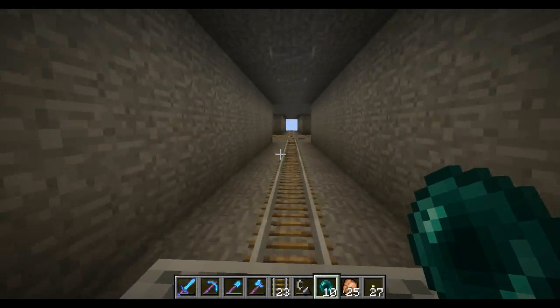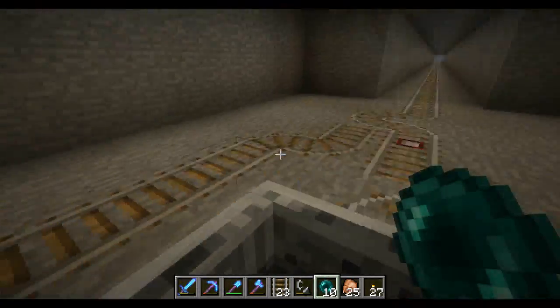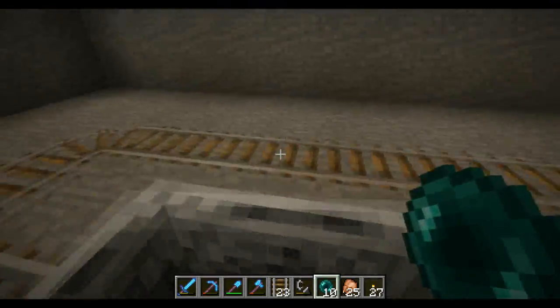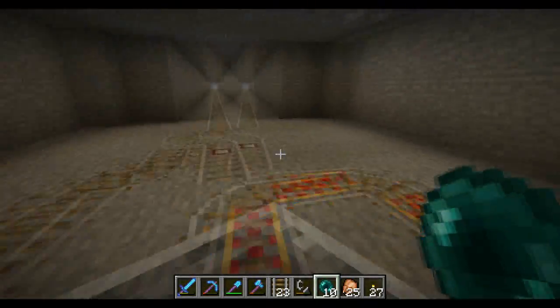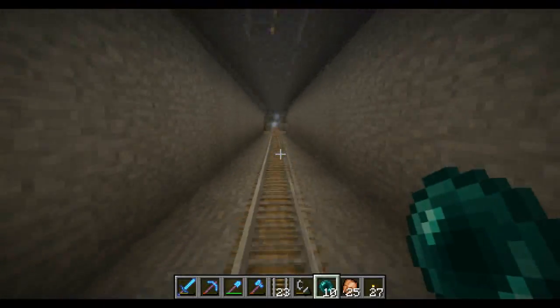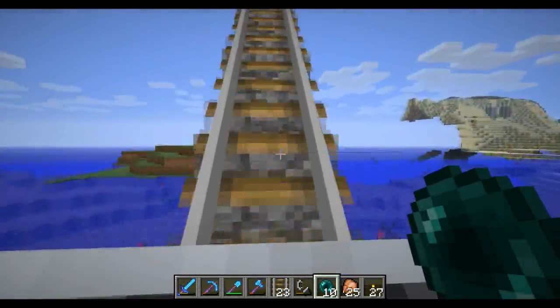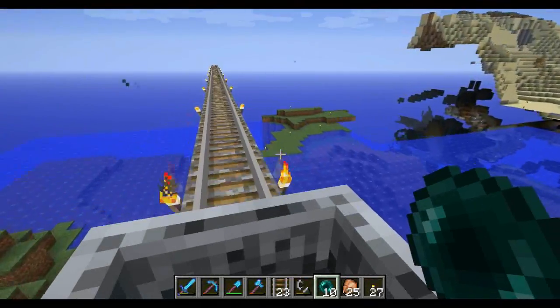Oh, it's this thing. So this thing here, it's like a loop, and then you get stuck on it for a while. I'm not sure what the purpose is. Oh, maybe it's to speed you up. That probably makes sense because there's no boosters on the track. So maybe you're supposed to go around the little booster thing and it kind of charges up your cart. Here we are. So, wait, this isn't the underwater base.